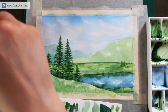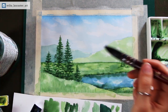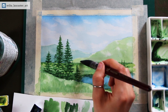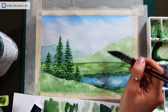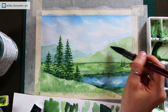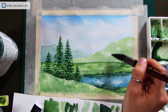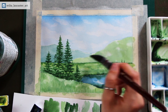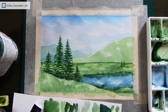Okay, so I'm pretty happy with the level of detail and grass texture in this little area in the foreground. And just to finish up this painting, I'm going to add another layer of green in the mountain that is closer to us. So I want to liven up that green a tiny bit. And to do this, I am pre-wetting this mountain with my larger mop brush. And I'm going to be adding just a little bit of brighter greens here and there.